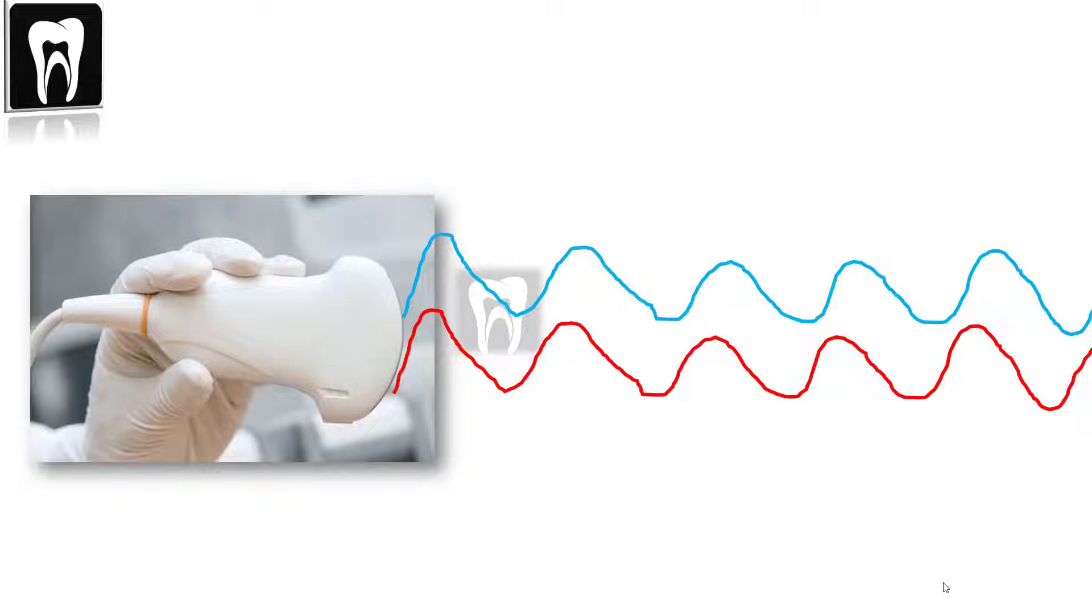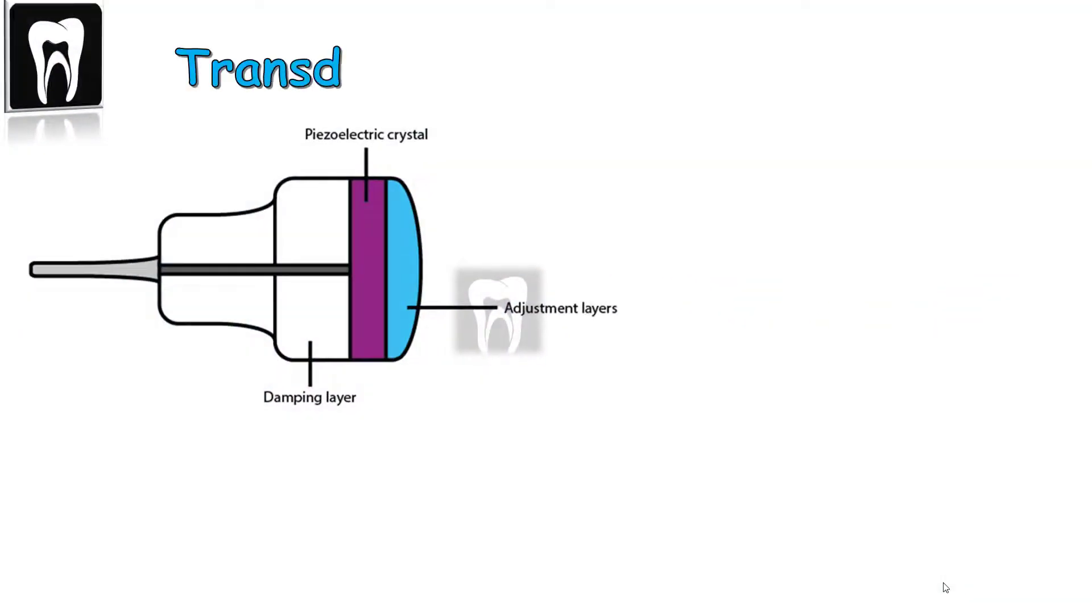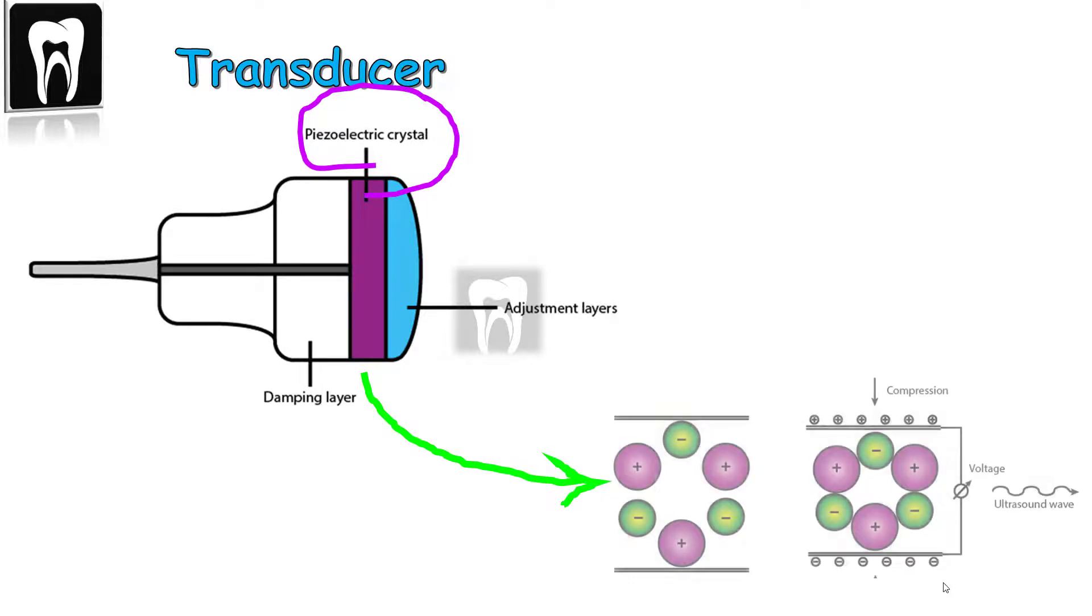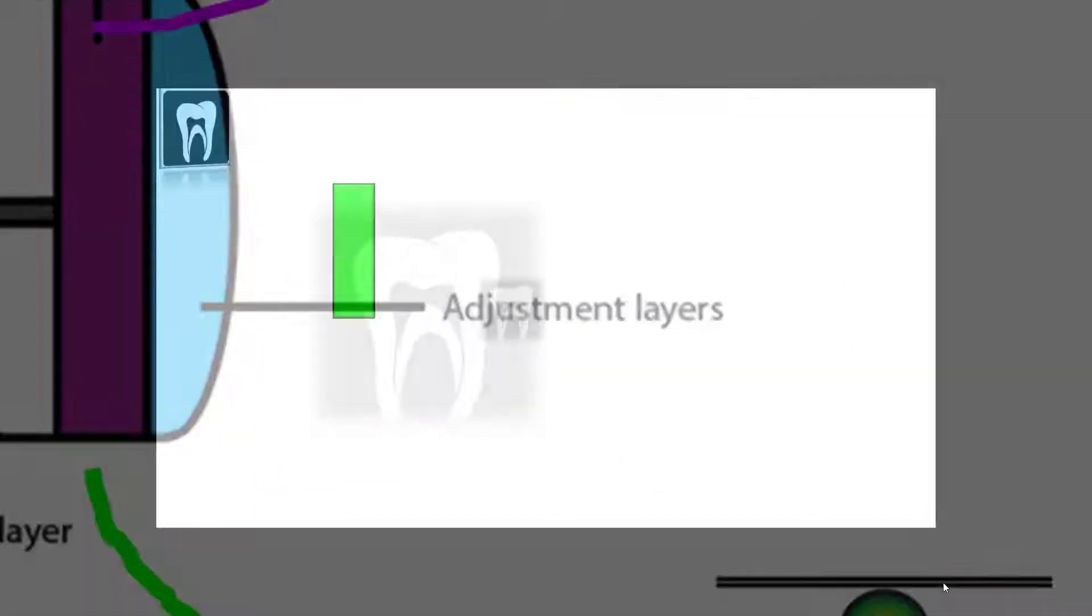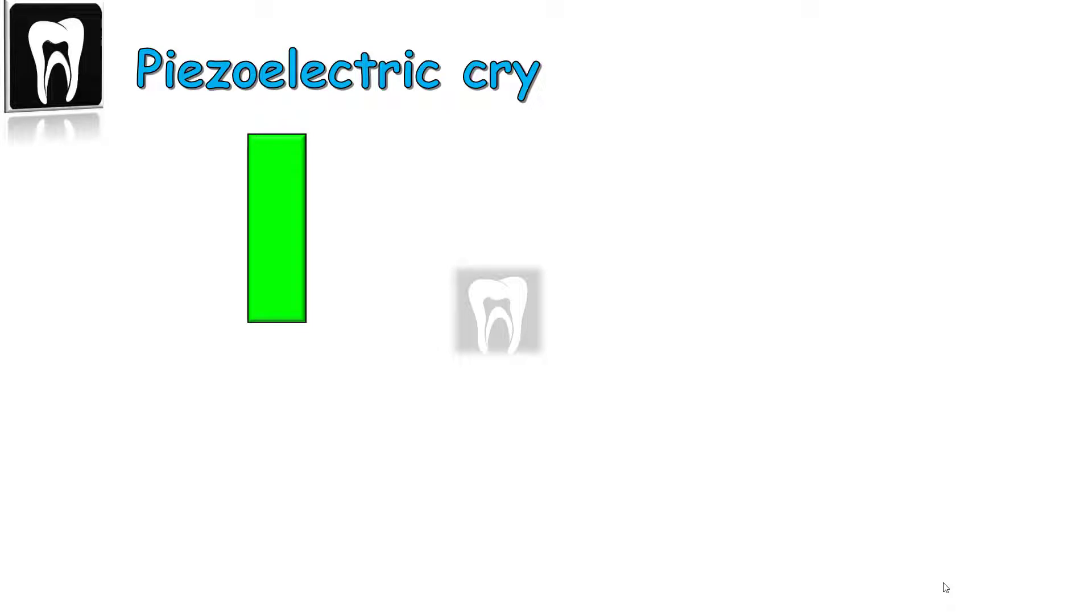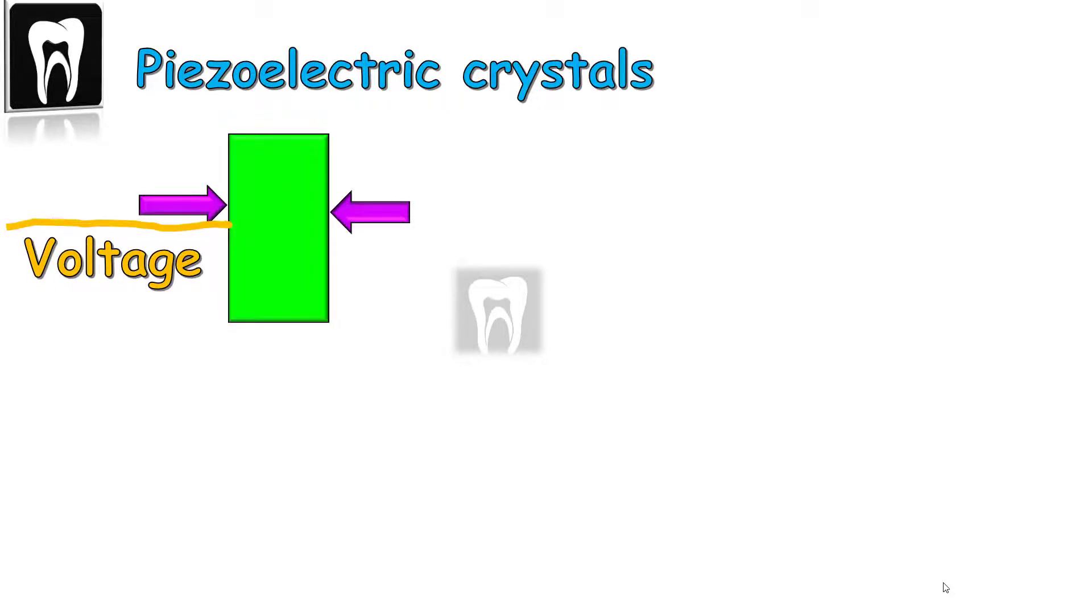So let's talk about it in details. The transducer contains a special material called a piezoelectric crystal. This material has a very special property. When a voltage is applied to a piezoelectric crystal, it expands. When a voltage is removed, it contracts back into its original thickness. This shape-changing produces waves that penetrate inside the body.